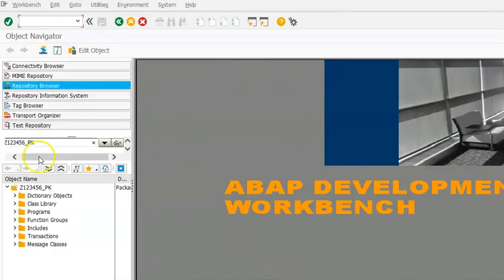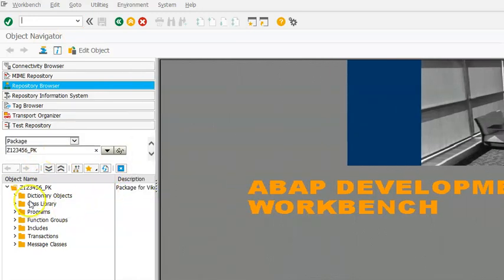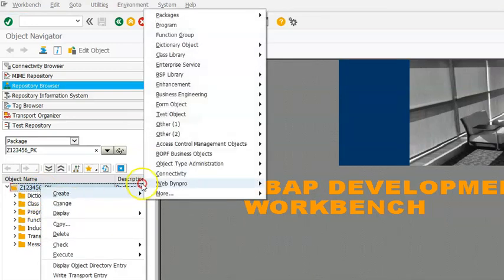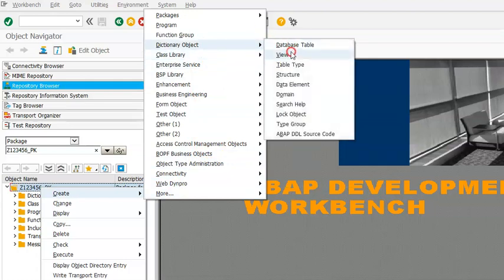So we have 123456_pk as my package. In this we'll right click, create, and create a structure. This is a global structure that we would like to create.